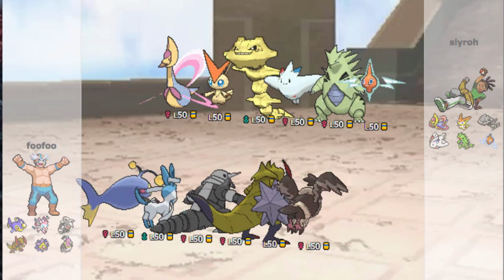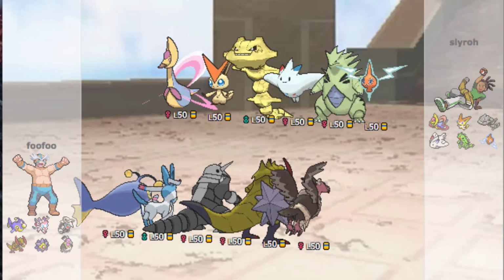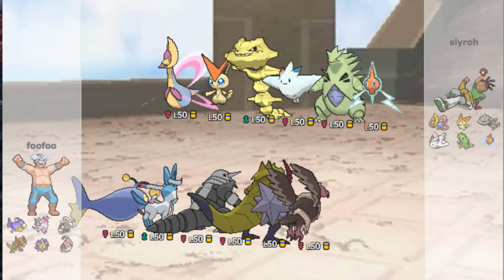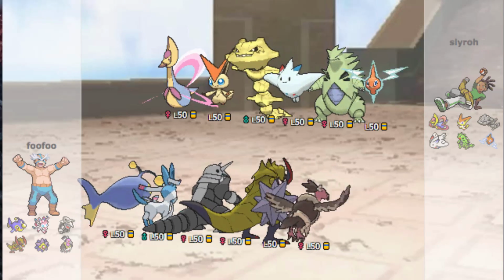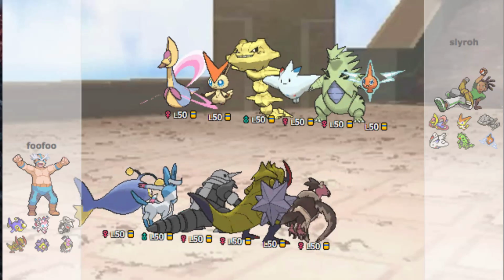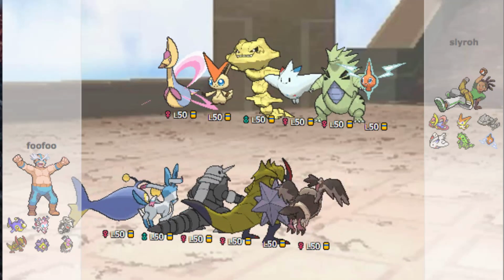Okay, so here we are live against Slyroh. He has got a team. It's pretty scary. Yeah, that's pretty scary. Because my Lantern potentially has to deal with Victini and the Bolty thing. And Sylveon maybe has to deal with Tyranitar. That could be quite hard to do. Yeah, and then Aggron might have to deal with Togekiss and Cresselia. This could be quite tricky.